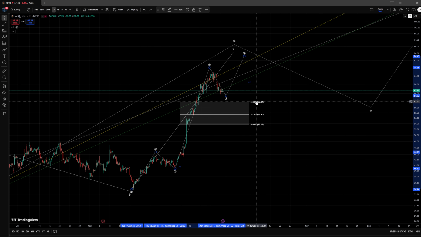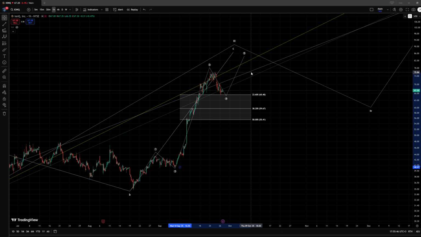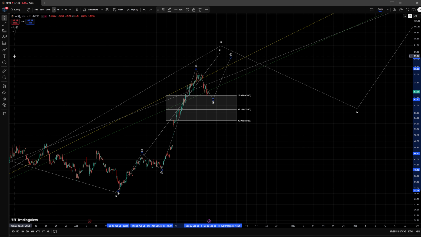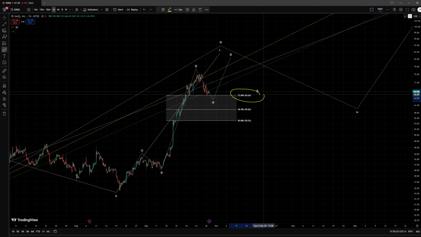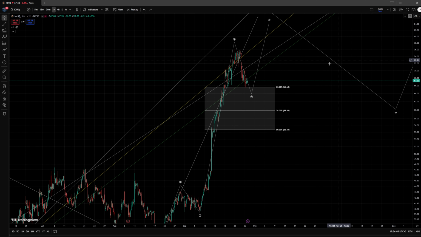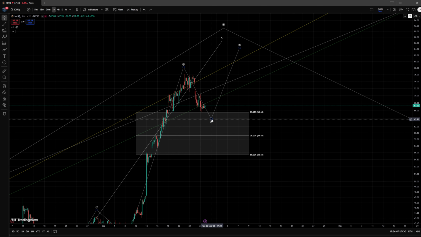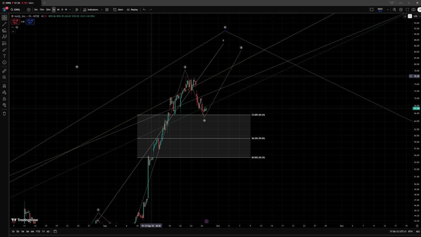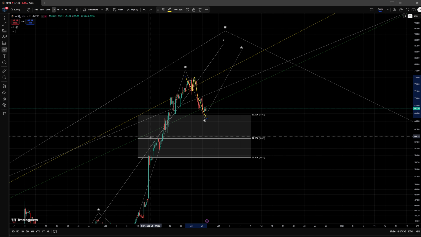We now adjust the support zone, and now we see that for the wave 4 we expect to reach the area between the $65.6 level, and the support zone goes all the way down to the 50% retracement at the $55.5 level. And so far we have actually already reached that support zone, and technically we have fulfilled the minimum expectations for this 4th wave to complete. We did reach the support zone and we did have a corrective structure doing so.